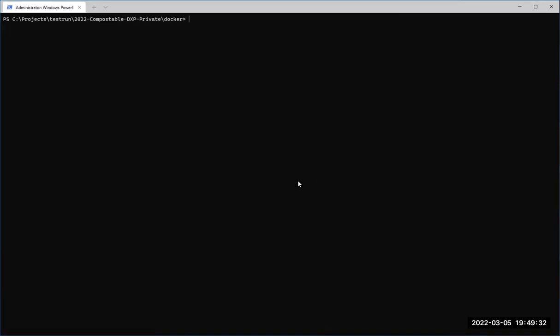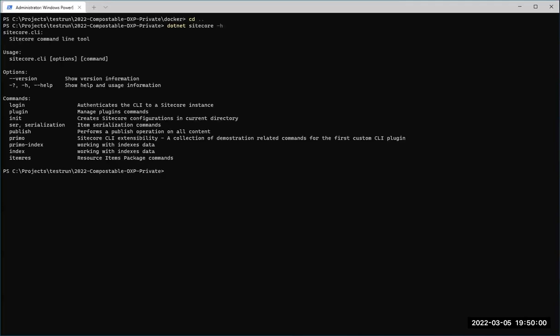We might have to pop up a level here because we're not on the project root, but there we go. The first thing we want to do is show you that we'd access this like any other major command line. So you're going to start with dotnet sitecore, and if you just do a -h here, you can see that we've added a couple of things.